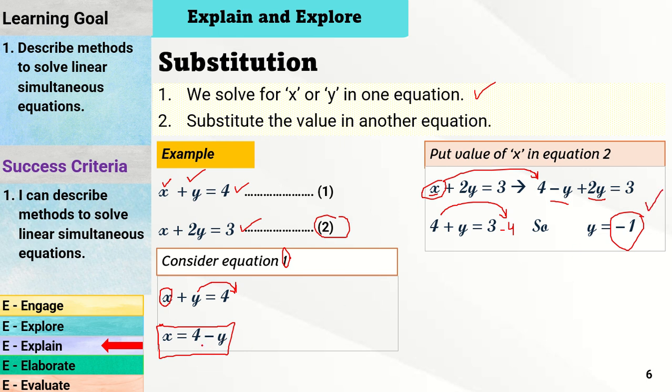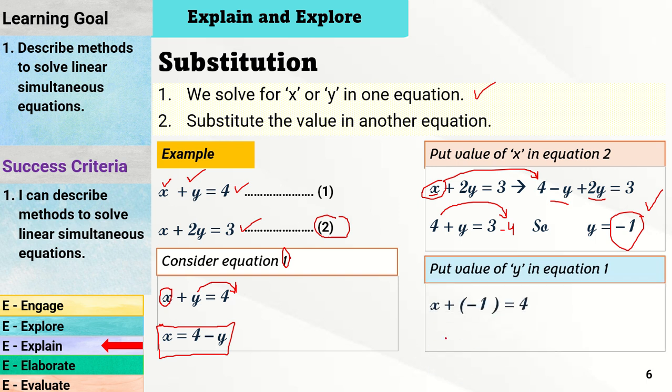So this value should be in numeric form. How to get it? Very simple. We'll put this minus 1, which is the value of y, in this equation, right? Now you can see x plus y. For y I put minus 1. So x minus 1 equals 4, which gives x equals 4 plus 1. This minus 1 will be shifted to the right hand side. Why is it minus 1? Because plus times minus gives me minus. So it will become plus 1. So x will be 5.